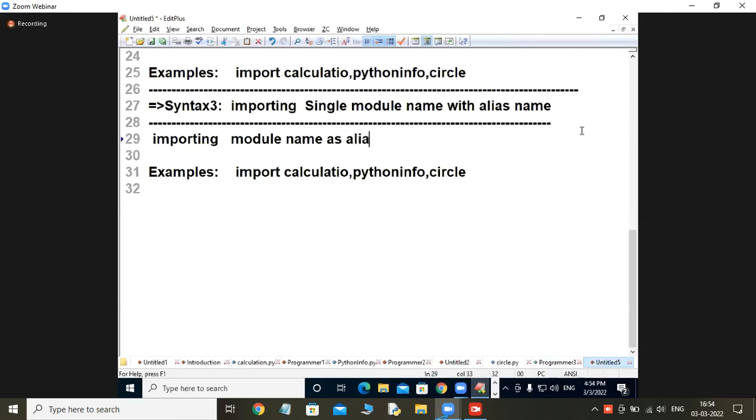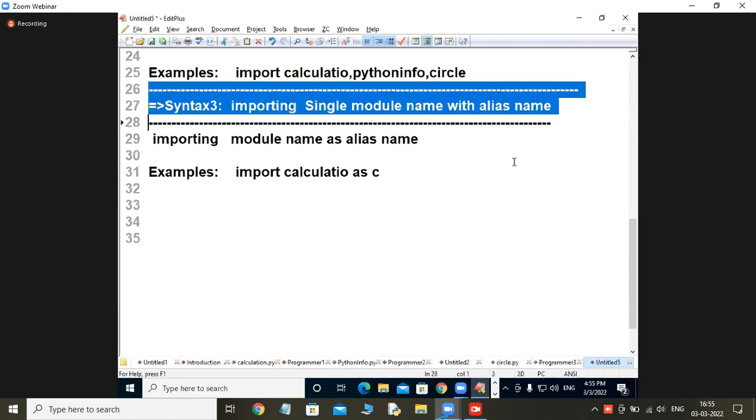As what? Alias name. Throughout our entire course of action, we will follow this. So I say that alias name. As what? Alias name. What is an example, students? Here I will say not alias name here. As what? I can give my name. You can give your own name. Anything you can do. I say C here. Understanding? So next I will go for what?